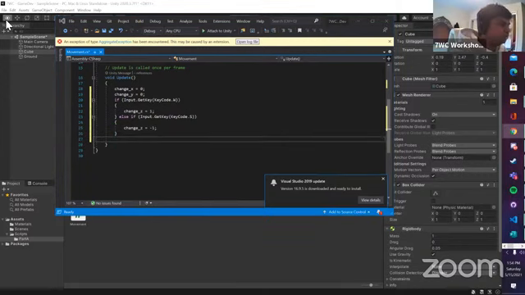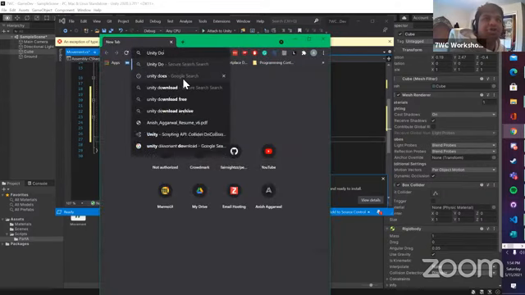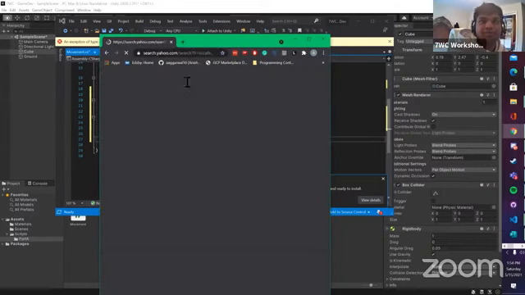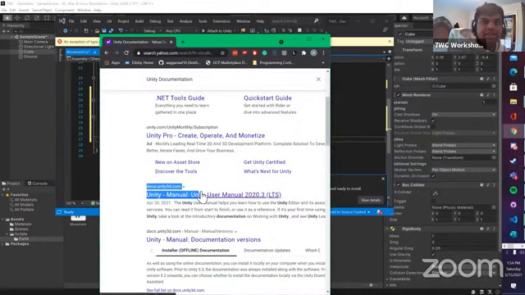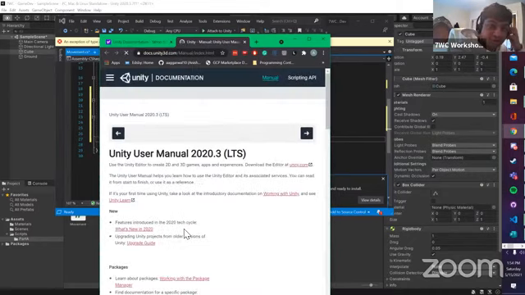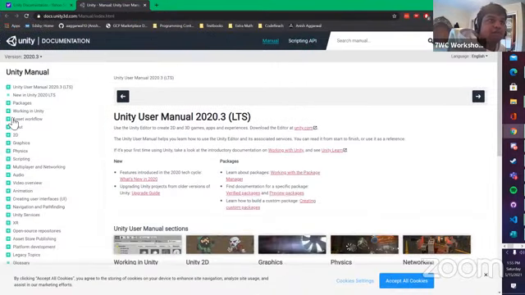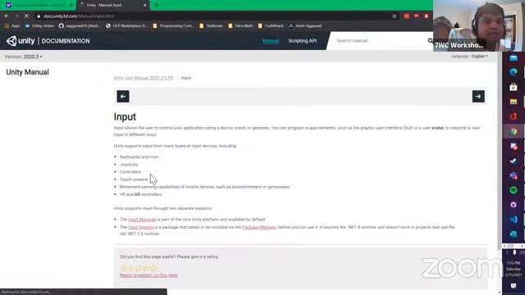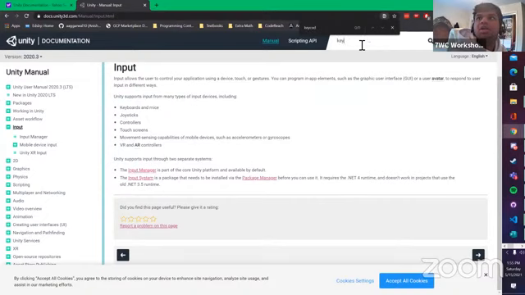Also, what I'm going to do first, I should have done this at the very beginning, is there's Unity documentation, okay? And you can see that this documentation basically has all the Unity codes you need, right? And if I want to look at input, I look at input, and I can get key code from here, I think. Or you can just search up key code.